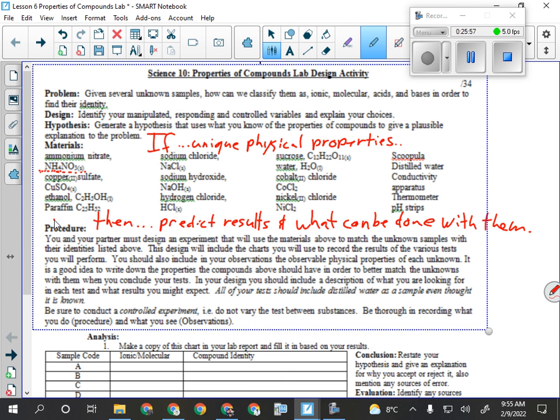Also I want you to know that in here, there is one strong acid and one strong base. You should be able to figure out which one is which based on their chemical formulas and the stuff we went over yesterday. So you will need your notes from yesterday, Lesson 4. They can help you with some of that brainstorming.